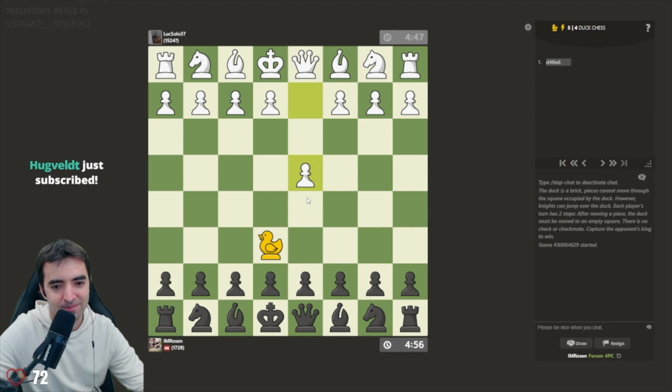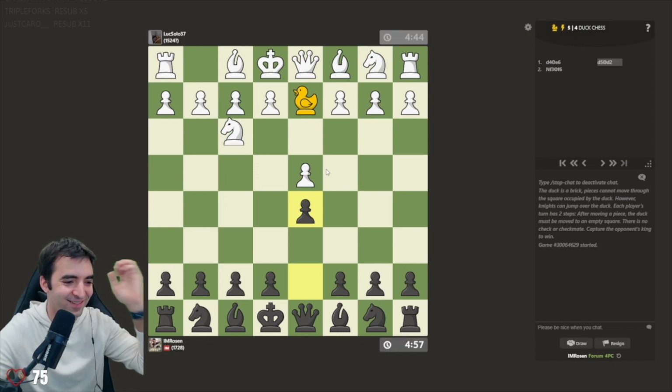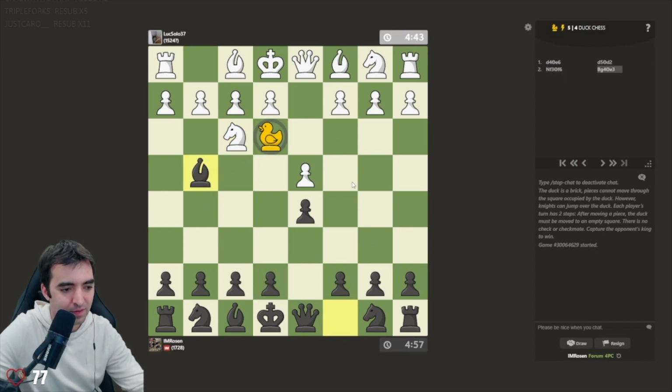Yeah, d4. Let's play d5. I should have played duck e3. Keep forgetting my opening prep. Okay, so now let's play bishop g4 and duck e3. We might see this move. And gain tempo on the bishop.